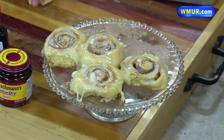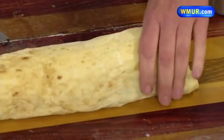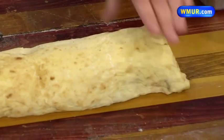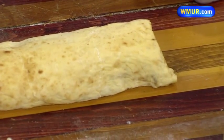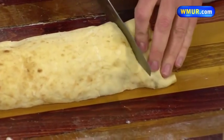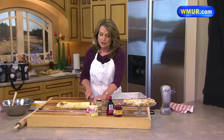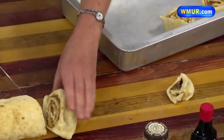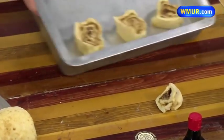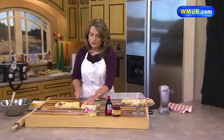So there's the finished product right there. We're going to take what has been rising since about 6:30. We're going to slice this roll into one-inch slices and add them right into this greased rectangle pan. You can use a circular pan, rectangle pan, whatever you have. You just want to give it a little space between them because they are going to rise as that yeast continues to grow.